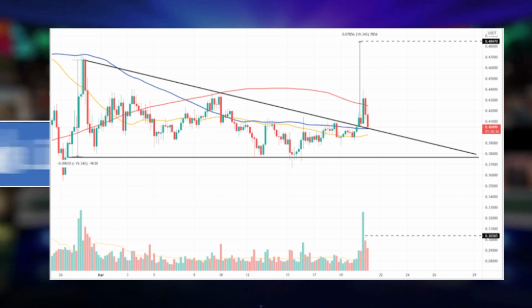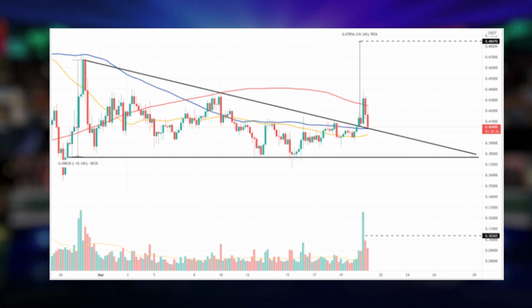The 50 MA line is at the level of $0.422, making it temporary resistance for the price. If the price moves below the 50 and 100 MA, it would be tough for it to recover positively. So the resistance is at $0.65. Now Stellar is trading above the 104-hour MA at $0.40. And we know this coincides with the breakout point.